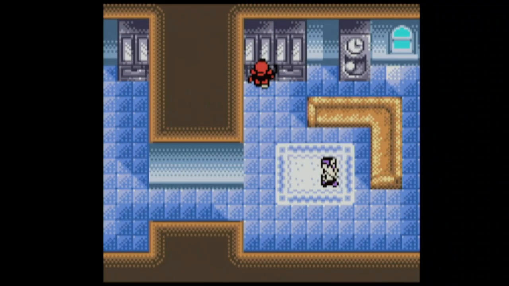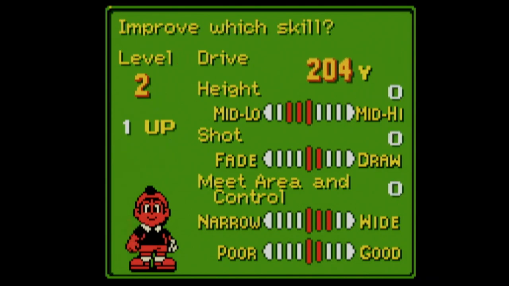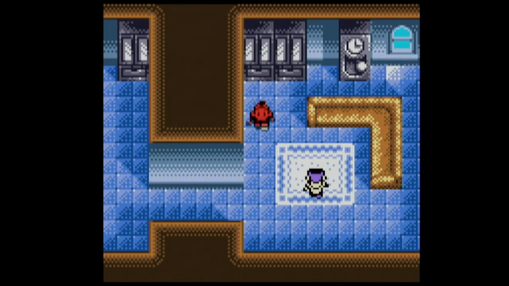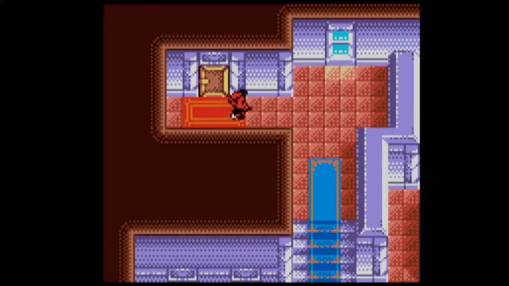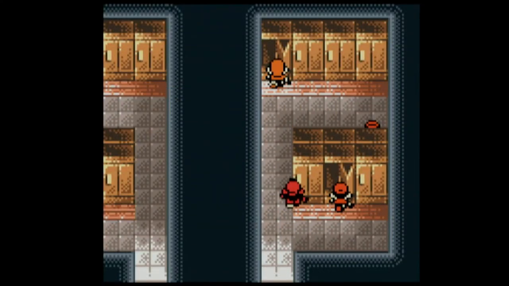It's right here. Anyway, if we get a one-up mushroom, there's only a few in the game, but this basically lets us level up. Now, my main goal is that I like to keep fade and draw and impact and control the same. So whenever I don't need to keep these the same, I'll just go up and increase drive. So increase our drive from 202 to 204. That's how I'm basically going to be leveling up throughout the course of this playthrough. Now, there's going to be one piece of dialogue I want to show, but I forget where it is.